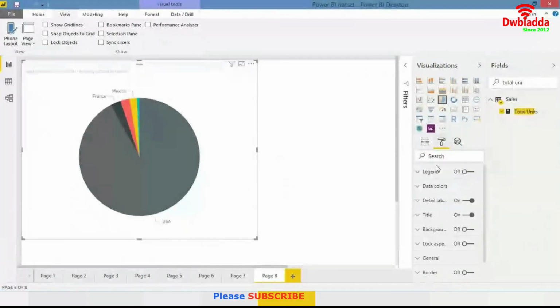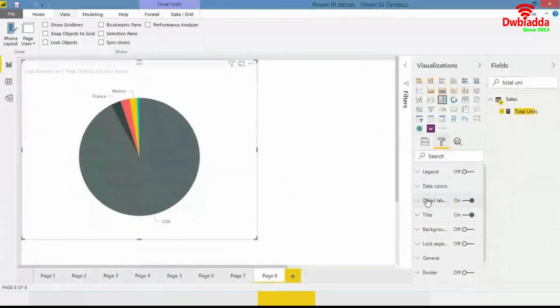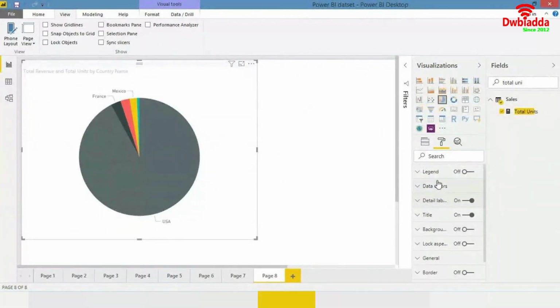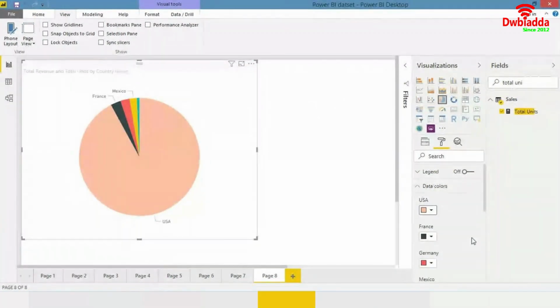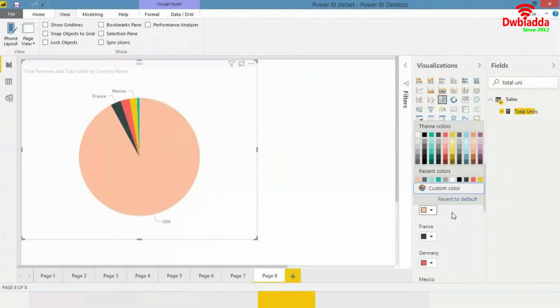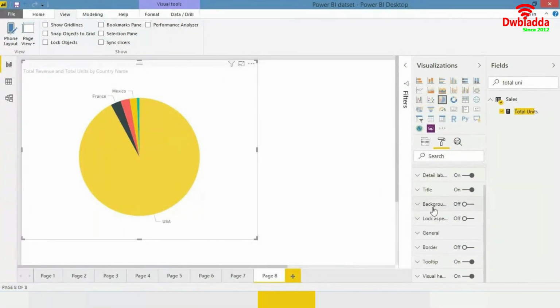Changing the colors, you can do that over here, under data colors. You could change the color to a different color. You could change the formatting. If you want to increase or decrease the size of the headers of each thing, you can do that over here very easily.